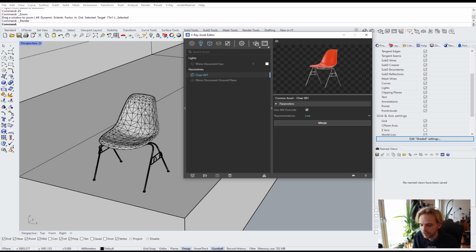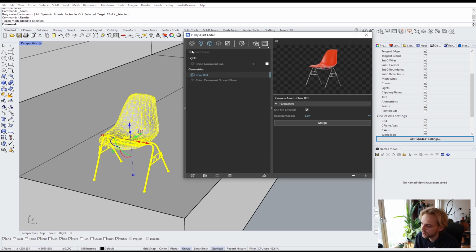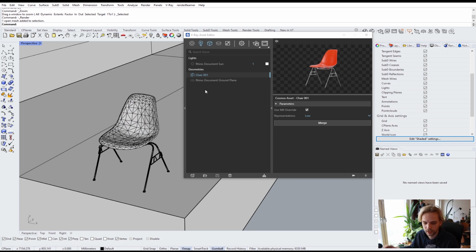So it basically works like a proxy, even though it's not. How do you make it into a proxy? Also, keep in mind, you don't have a material for that chair. Even though it's rendering out of a material, you don't have it in your browser window. That's because it gets all of its things externalized, right? So it's not internal in the file or in the 3D model.